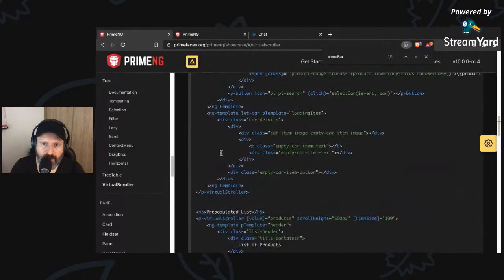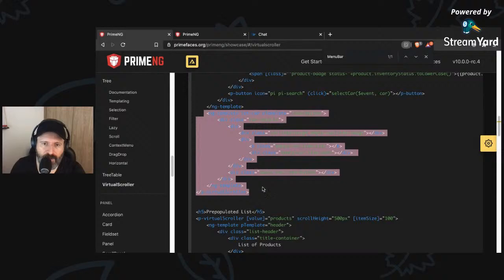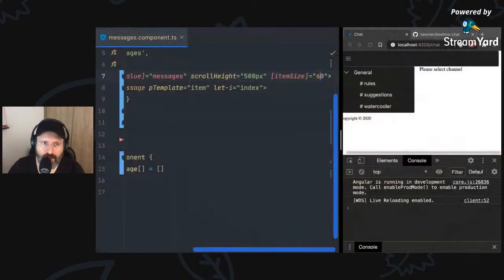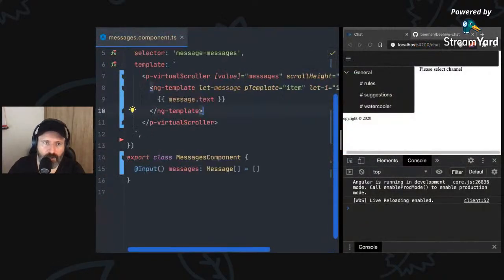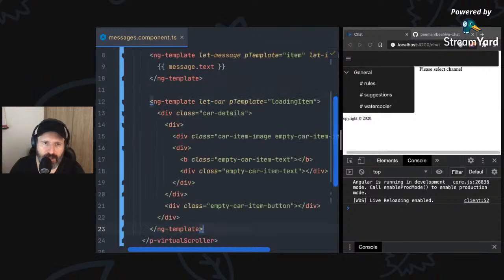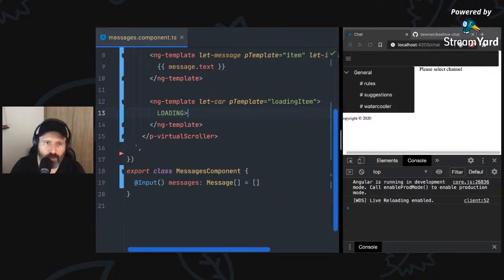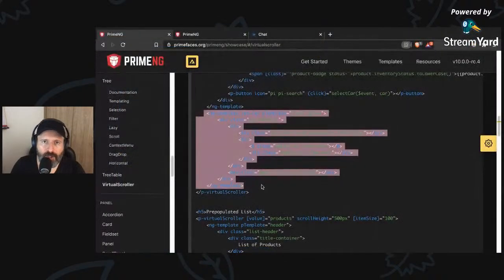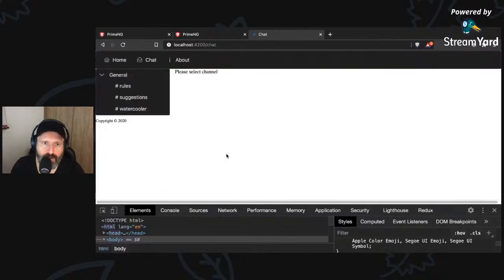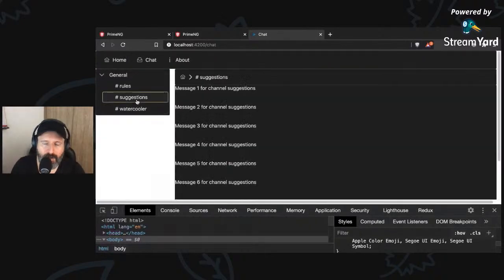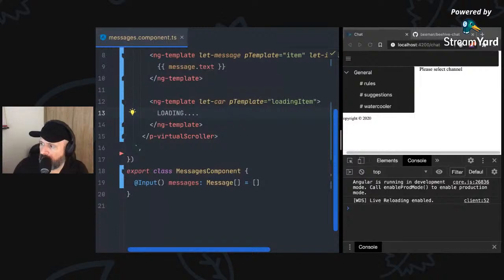I'm curious if I just add this loading item one, if that will work, if that will start loading, show the loading indicator directly. So let's add the loading item and just say here, loading. That would be pretty cool if this is all what it needs. Well, and I need to delay.